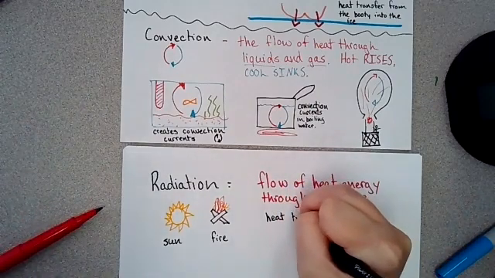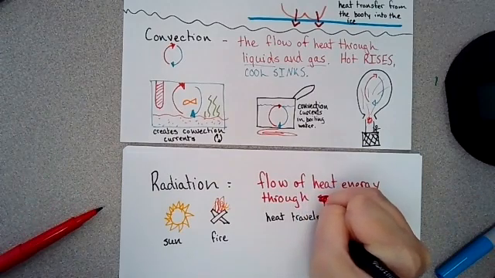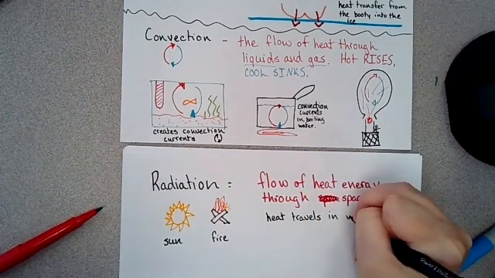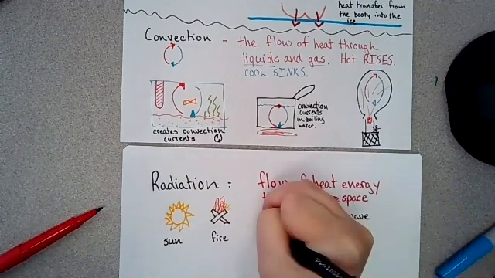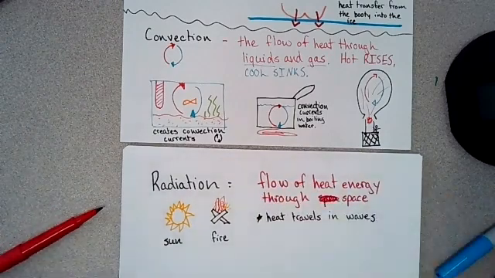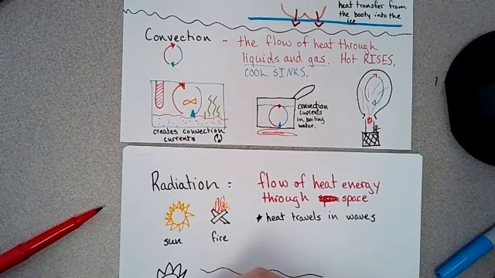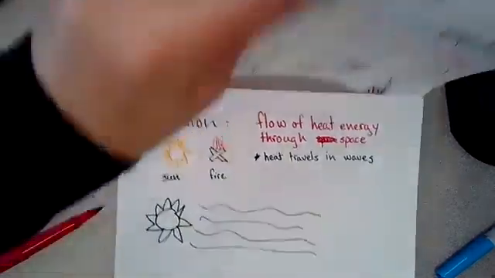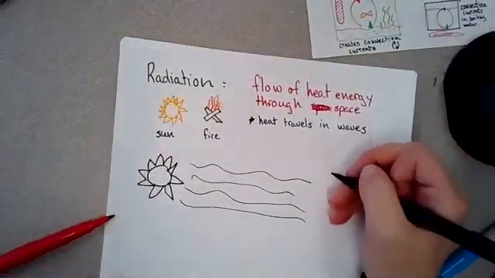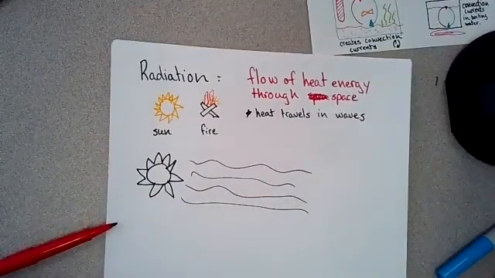The heat travels in waves. All right, so write that down here. Heat travels in waves. Okay, so a perfect example is the sun. You can stand out in the sun outside on a sunny day, and it's putting off these rays that will cook you like a fried chicken. It surely will if you sit out there long enough. It will burn you.